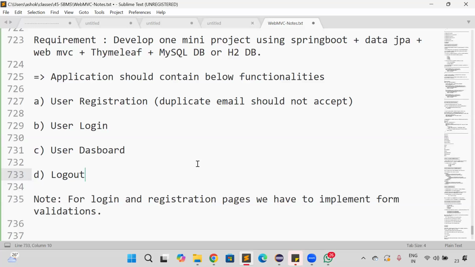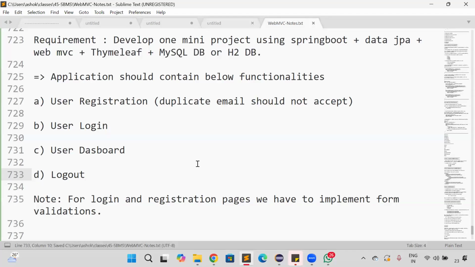Dispatcher servlet work is in the background. When you click the button, the request goes to the dispatcher. It will take the request, give it to the handler mapper, identify the controller, call the controller method, take the model and view, give it to the view resolver, get the view, get the response, and send it to the client. That will happen in the background. It is a daemon thread. We can't see it with our eyes, but the work will happen in the background.